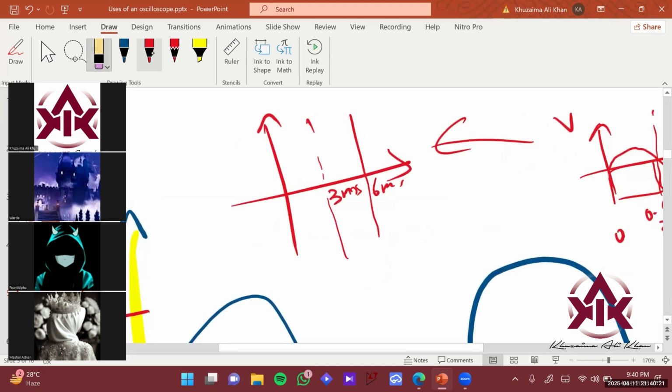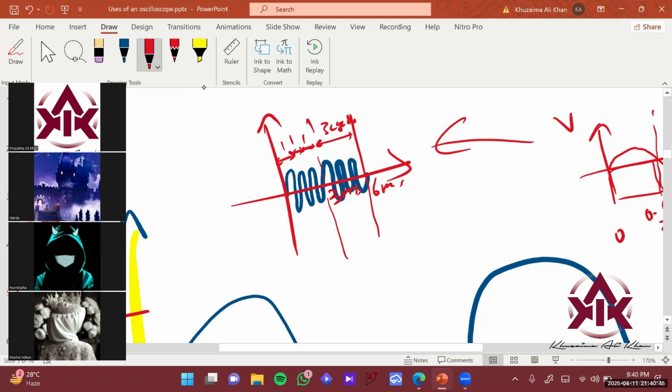Zoom in. So this is one cycle. One. This is another one. This is another one, right? So we have three cycles here, and then we have three cycles here, right? So it makes sense, right?